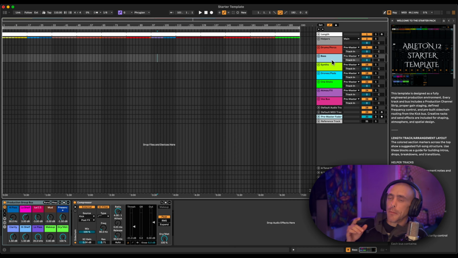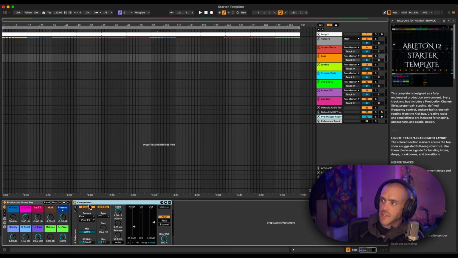So on our bass bus here, we've got that same production group channel strip, but I've also put in a compressor that is being sidechained from our kick track so we can get some sidechaining. And you can come in here and set this up as you need to. If everything is hitting around that negative 18, if we set this at negative 21, we'd be getting 3 decibels of gain reduction, right? Maybe you don't want that much, maybe you want more.